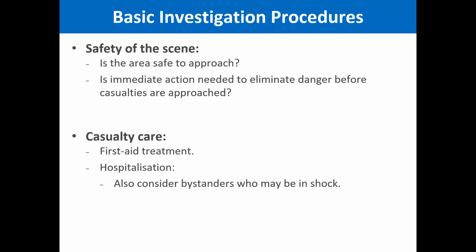Okay, so basic investigation procedures. The investigation basically starts immediately after the accident takes place. Once you approach the scene of the incident, you need to make sure of the safety of the scene. Is the area safe to approach? Is immediate action needed to eliminate danger before the casualties are approached? So you need to ask these questions. Is the area safe to approach?